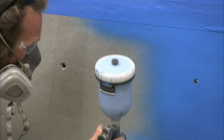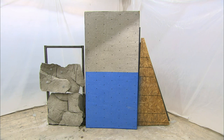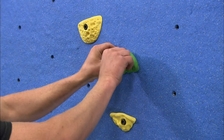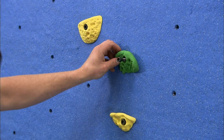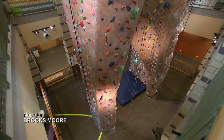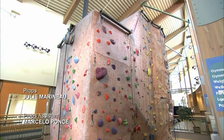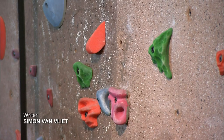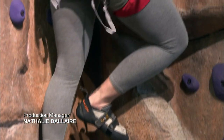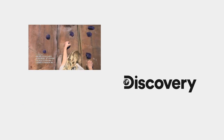When building a flat surface wall, they spray a cement finish on the wood, then a coat of paint. Once the paint dries, they mount the handholds, which are made of molded polyurethane. They attach the wall panel to the steel frame with a nail gun. Flat surface walls are more versatile because they can hold far more T-nuts than rock realistic walls. The more T-nuts, the more locations for handholds, enabling a gym to create a greater range of climbing routes.